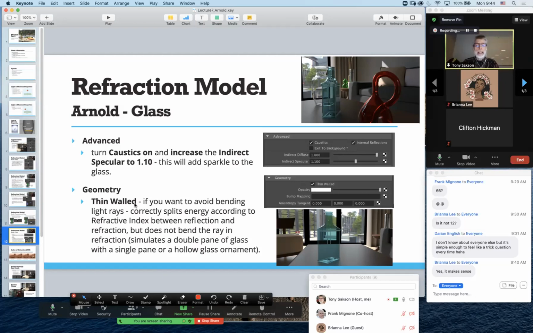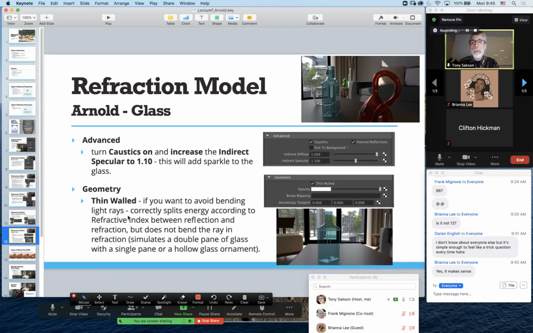So thin-walled, we're going to get a chance to use that for the interior scene. We've got glass geometry that Frank modeled for the interior windows. We're going to put the windows, turn the geometry visible again because it is on a separate display layer. And we're basically going to make it glass. So when you're inside, you can see a little bit of reflectivity, but you can still see through it. You're probably going to see more reflectivity at night than you are during the day, just like you do in the real world.